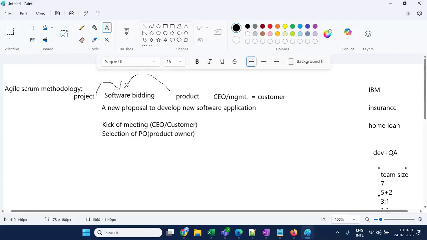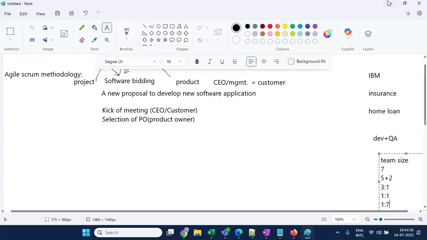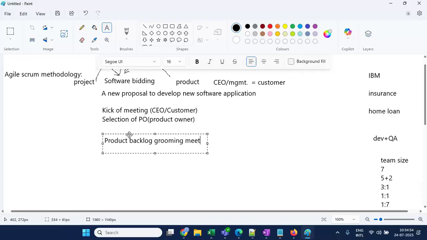So let's go back to the Agile Scrum flowchart. Once bidding was done and we have selected one product owner, let's go with the third step of the Agile Scrum process. The third step is the product backlog grooming meeting.